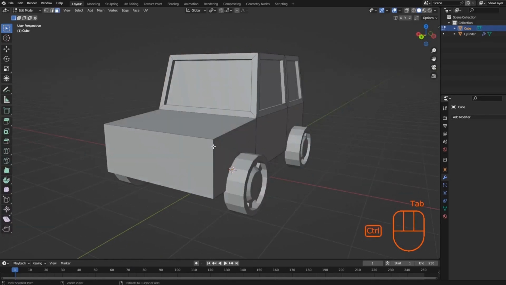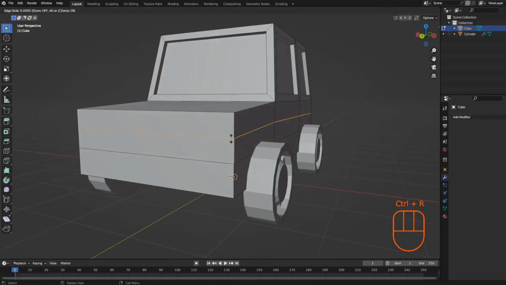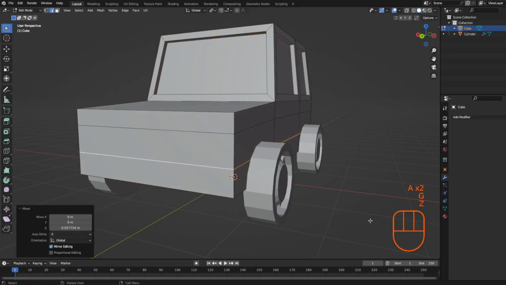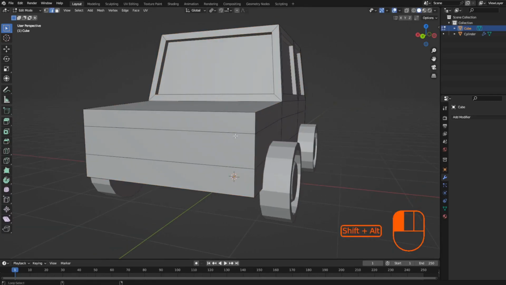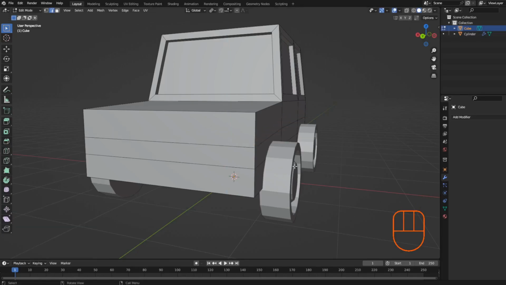Now we're going to start on the front grille and the front of the car, or Jeep, sorry. You press Ctrl R and a loop cut. I'm going to pull it down a bit. We're actually going to add in another loop cut up here. I'm going to pull this down. Actually no, we're going to leave that, pull that down a bit more. We're going to press K to grab the knife tool, hold Shift. Actually, we're going to come over here.